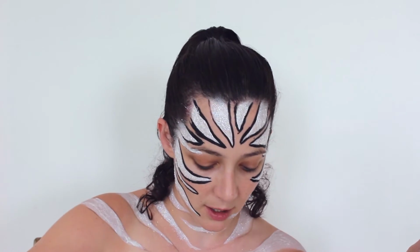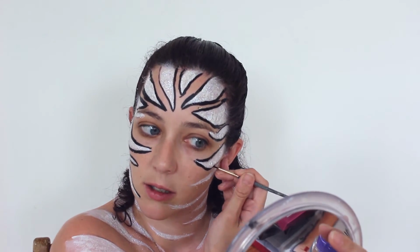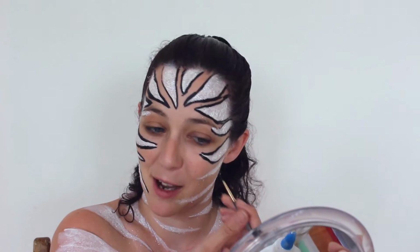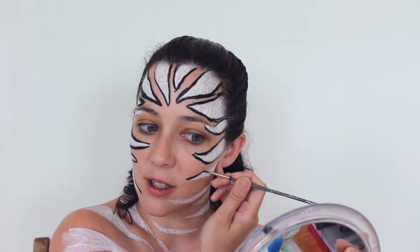Can you imagine painting your entire face with a gel liner? It would feel so disgusting. Now I kind of want to do it because I want to know, how bad would it actually be? Because getting gel liner off is such a nightmare.